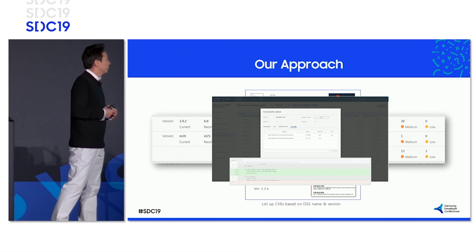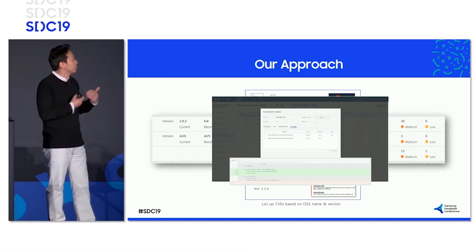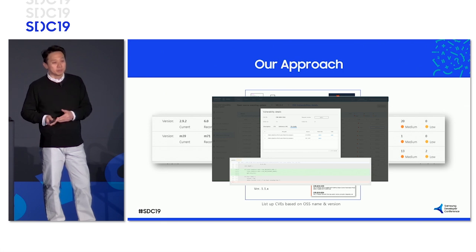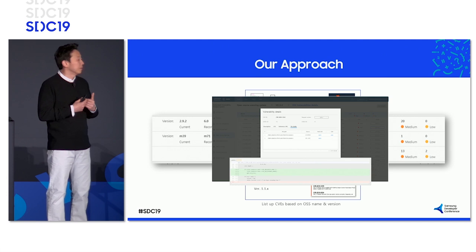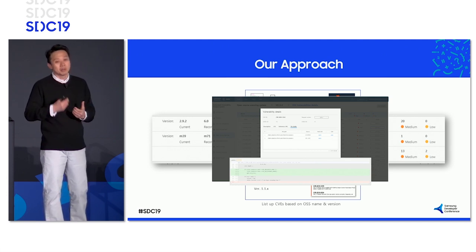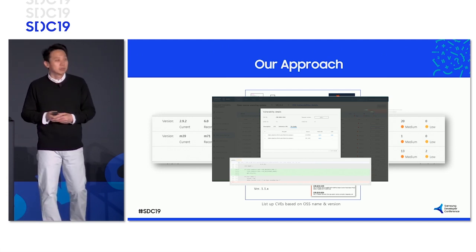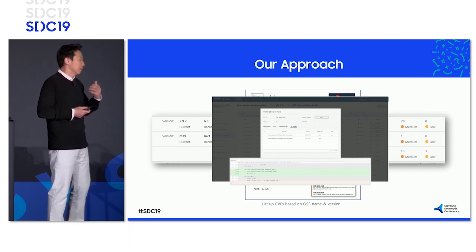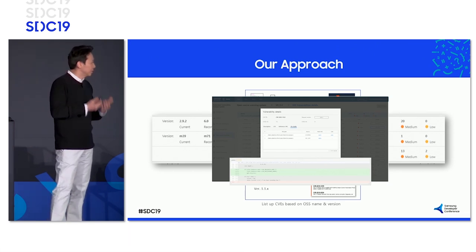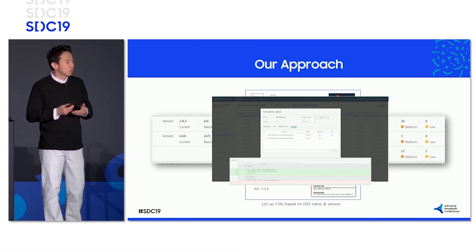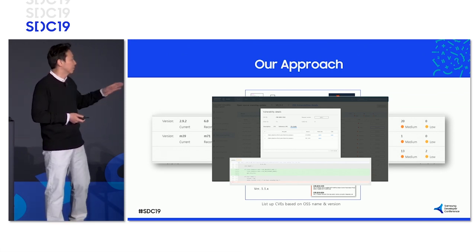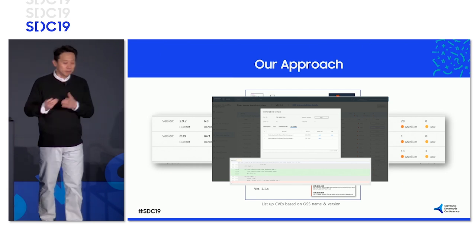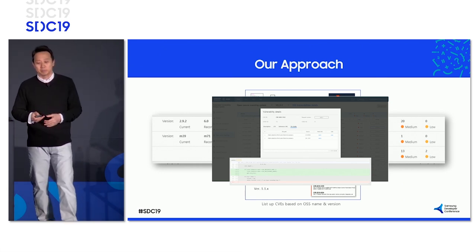So for the developer, we provide how to fix those vulnerabilities. We automatically collect all of the information and then automatically analyze the developer's code. So developers don't need to search for the CVE, analyze their code, and collect patch information, something like that. We just provide a guide with the vulnerability information.